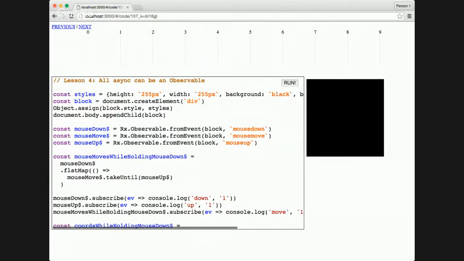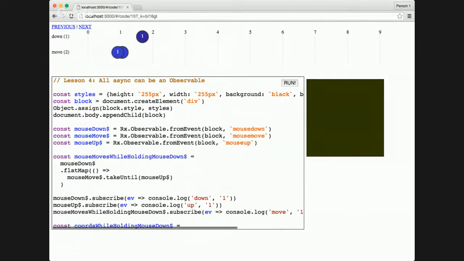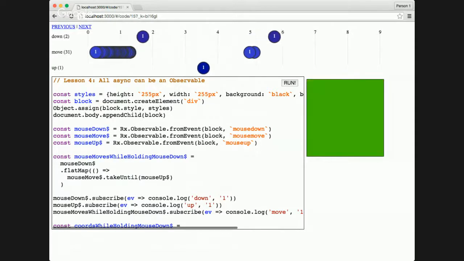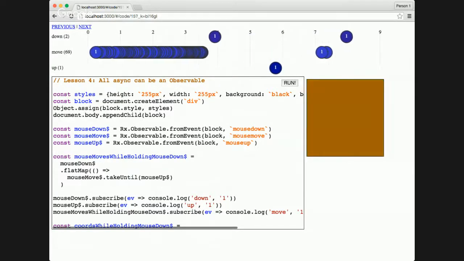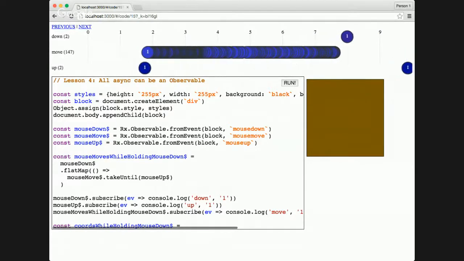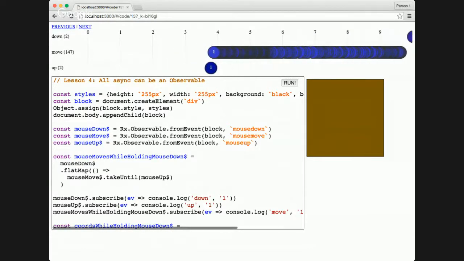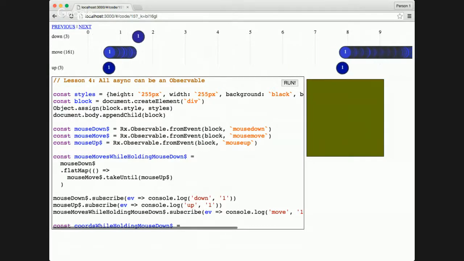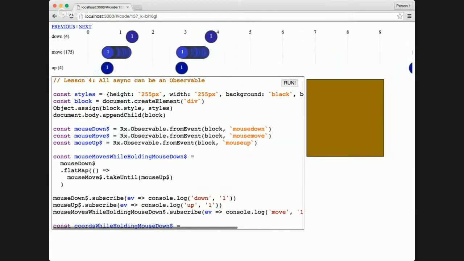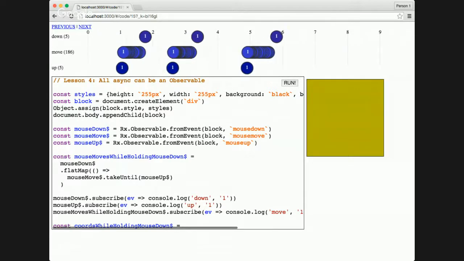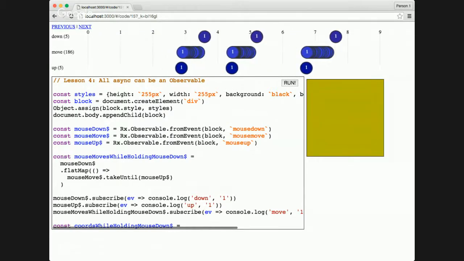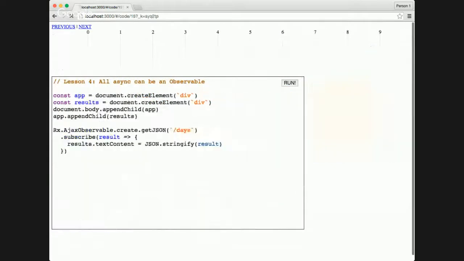So if I graph this out, when I mouse down, I have an event, and when I mouse up, I get another event. But you can see that I move the mouse and I create all of these events, and then I mouse up, and now my computer's frozen, and then we get the event. So yeah, you can kind of see what's happening here. I guess this is a much better visualization of how this event stream is working. Cool.